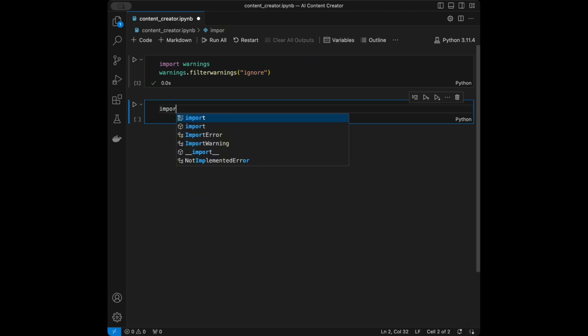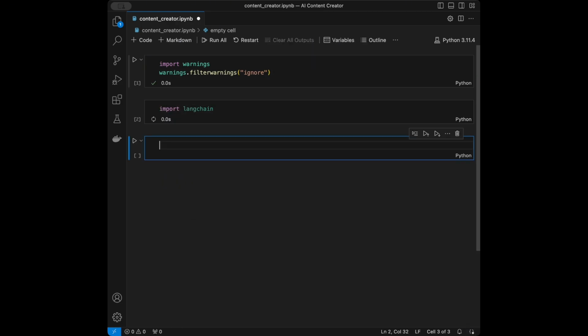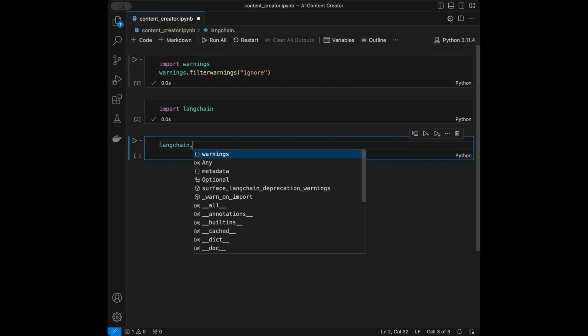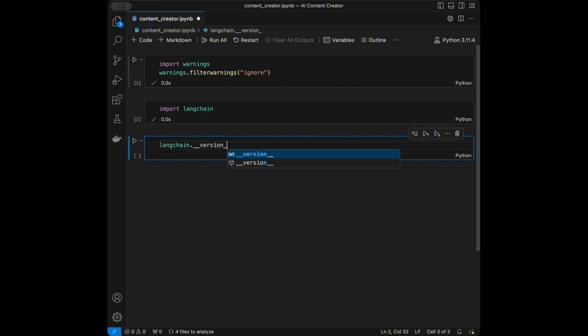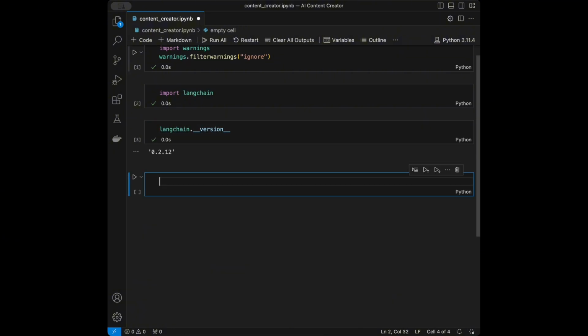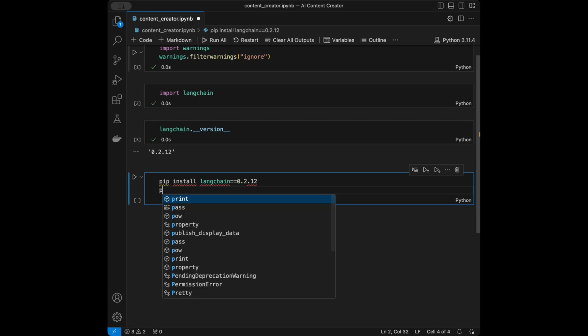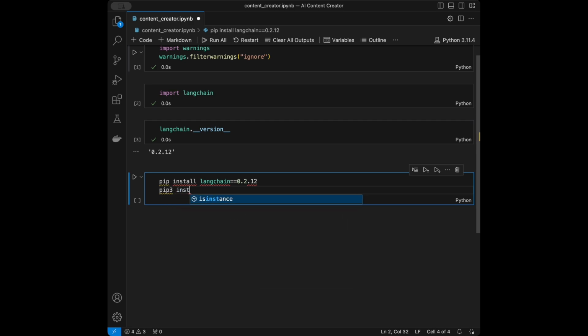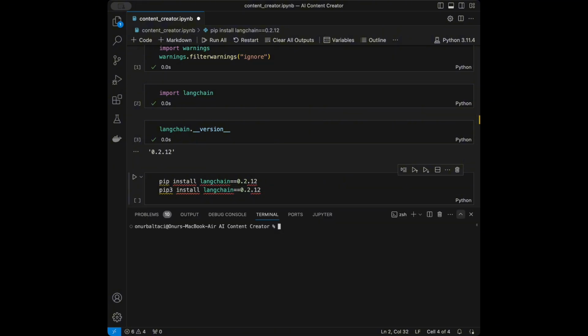And next I'm going to import LangChain for showing you the LangChain version that I'm using. You can install this version for having a smooth experience, because sometimes the code working behind them can change with library updates, and you can do it by pip install langchain==0.2.12 on Windows, pip3 install langchain==0.2.12 on Mac from the terminal, like you can type it in here.